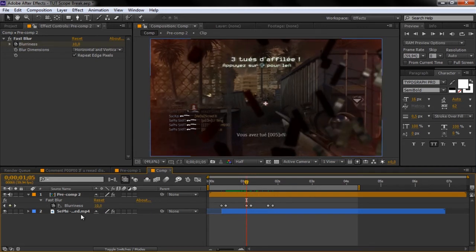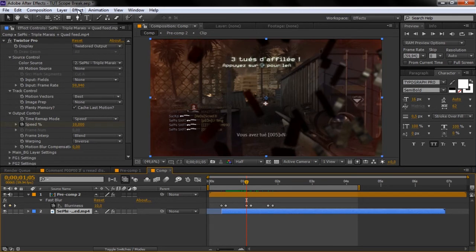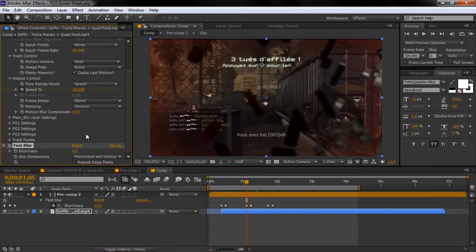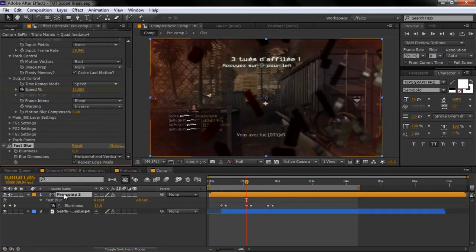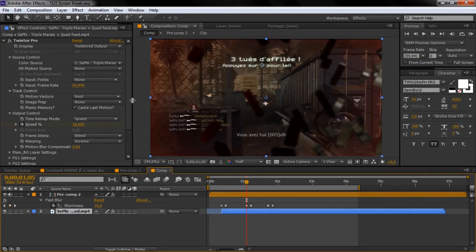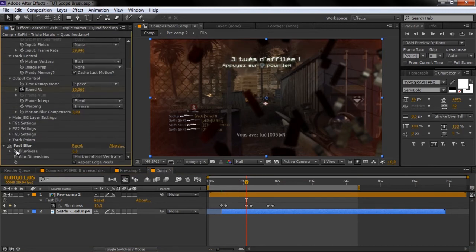So what we want is to grab our clip and go Effect, Blur and Sharpen, Fast Blur again. And you take repeat edge pixels, and right where you set the keyframe to be 10 on the pieces, you grab this and make sure you keyframe it and set it to 0.